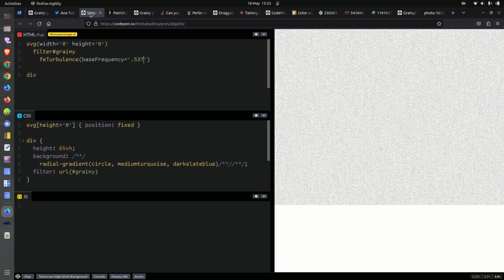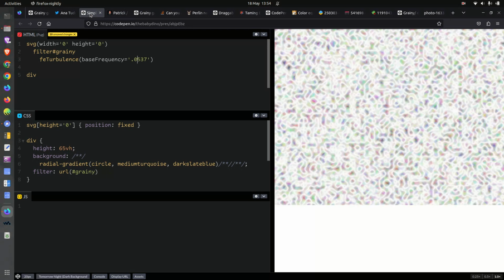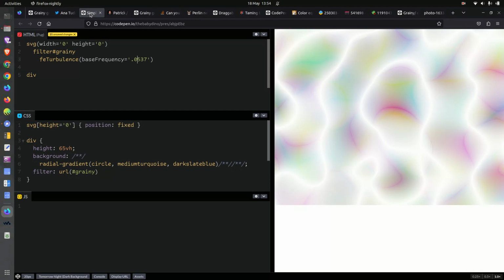Something else on that front is that if I decrease this number, then whatever you call this pattern here, because you can't even call it grains, it looks more like a cat played for way too long with a ball of yarn, right? This gets bigger, and it gets even bigger if I add another 0 there to make the value even smaller, right? You can see it like that.